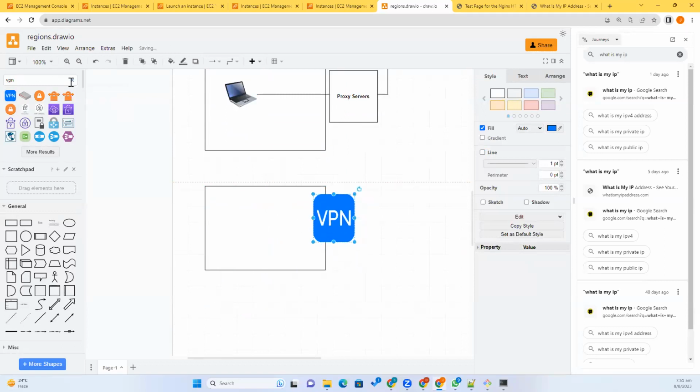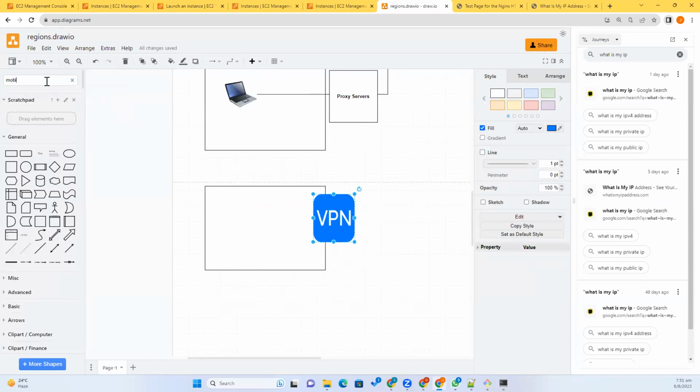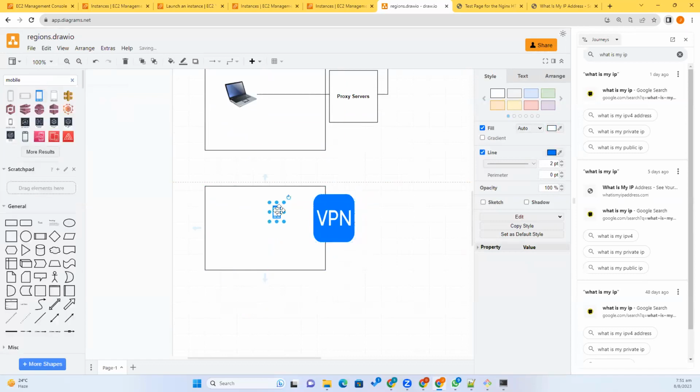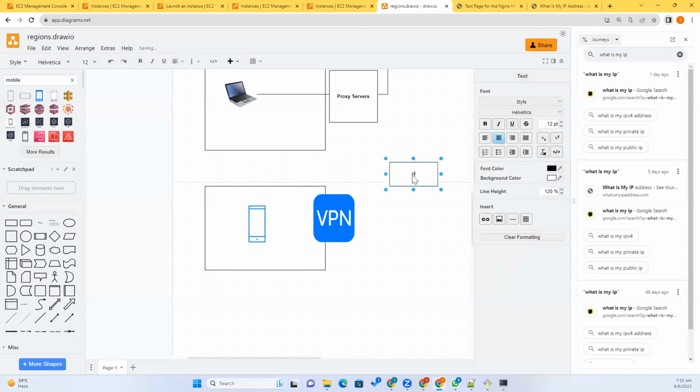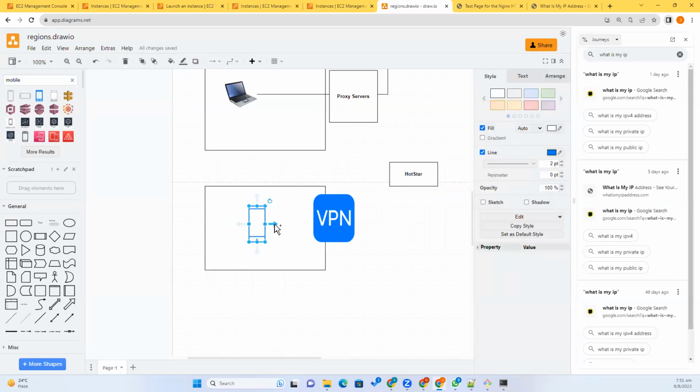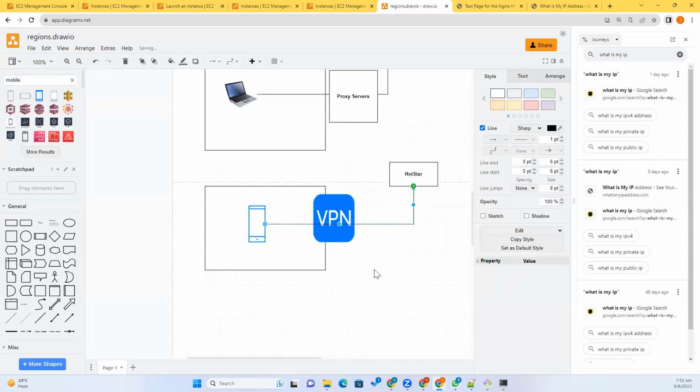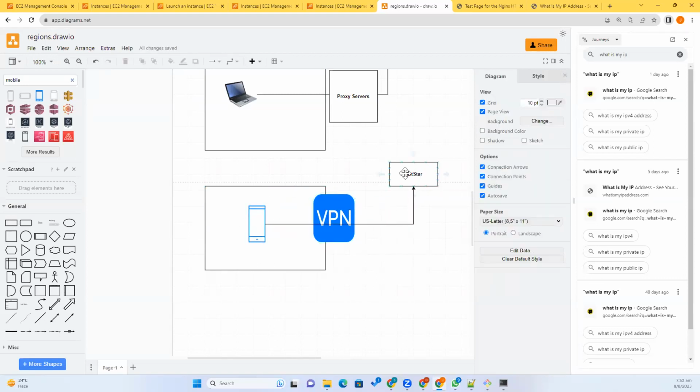So you have your mobile. We have something like Hotstar. They don't allow the content. While connecting to Hotstar, Hotstar has some shows that are region based.